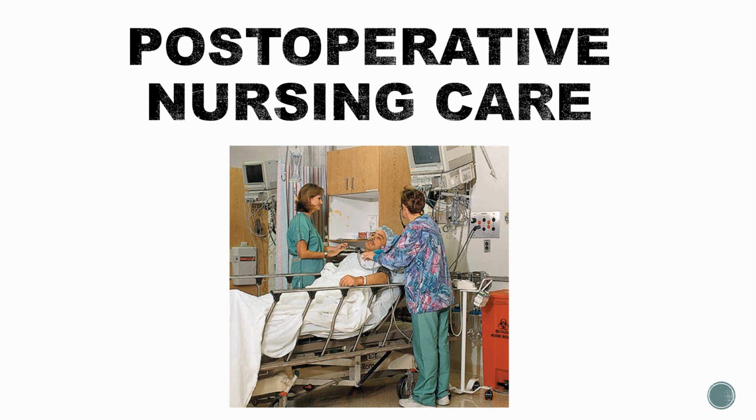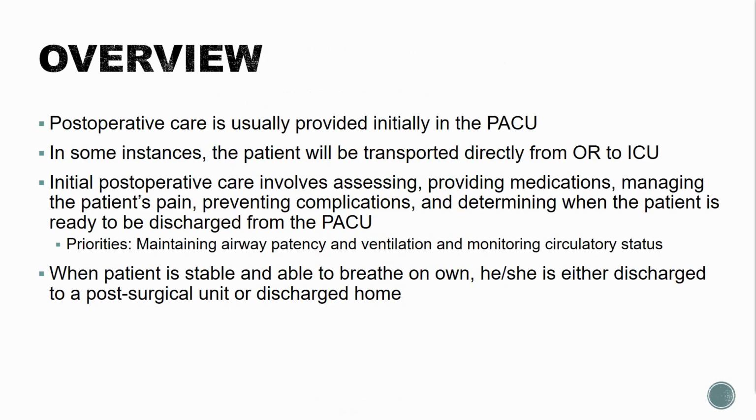Right, and then here is our post-operative nursing care. So the post-operative period starts at the completion of surgery when we transfer that patient physically out of the OR. So patients are typically taken either to the post-anesthesia care unit, which we call PACU, the same-day surgery unit, or ambulatory care unit, or they might go up to the intensive care unit, the ICU.